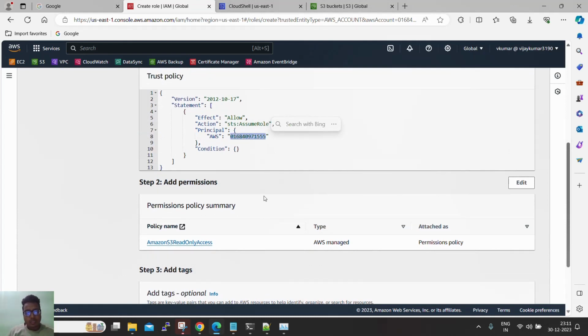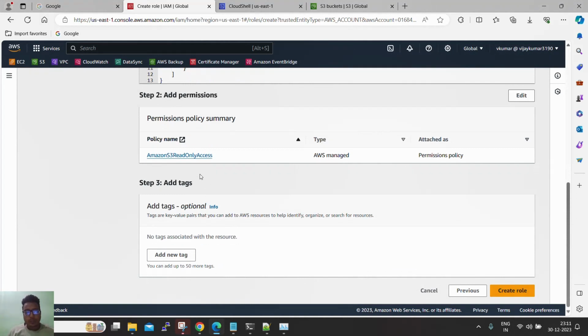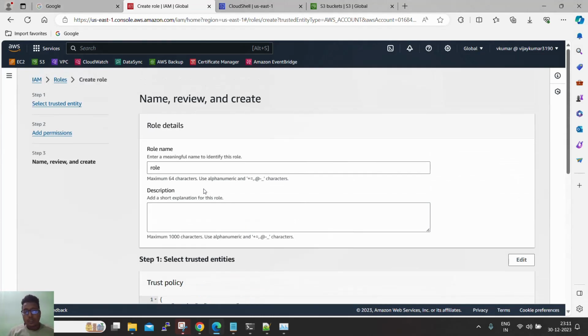So cross-account access is also possible with the help of an IAM role. If you want to see the video, you can comment on this video and I will make a video showing how it works. But the answer to that question is that it is possible with the IAM role. You don't have to share any password, they just have to switch to the role which you give, and they can access your AWS resources.